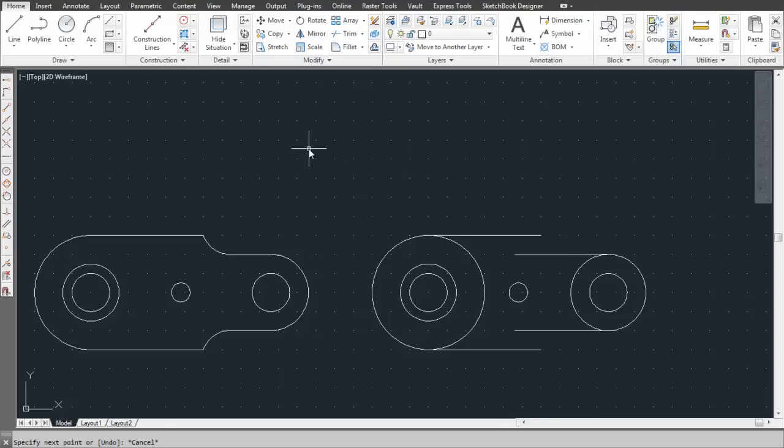So I just need to make two types of construction elements. I'm going to copy this line and use this as a base point, which is fine, and go up 15 millimeters. So I'm going to go over zero. Zero, comma, 15 up. There it is. Now, I know that the center of my arc is somewhere on this line. Don't know exactly where. I'm going to now create a circle that has a radius of 15 millimeters. I know that the arc is somewhere on this circle. Don't know exactly where it is.